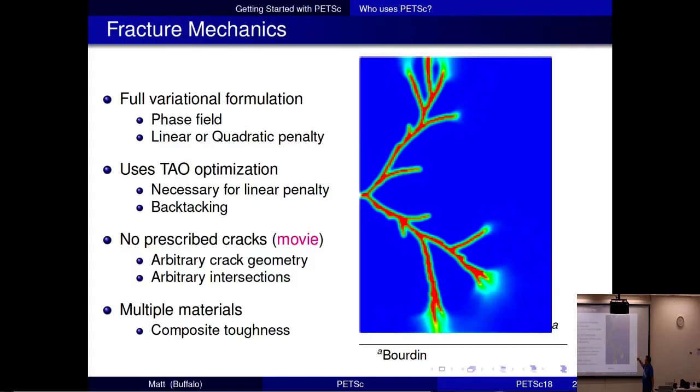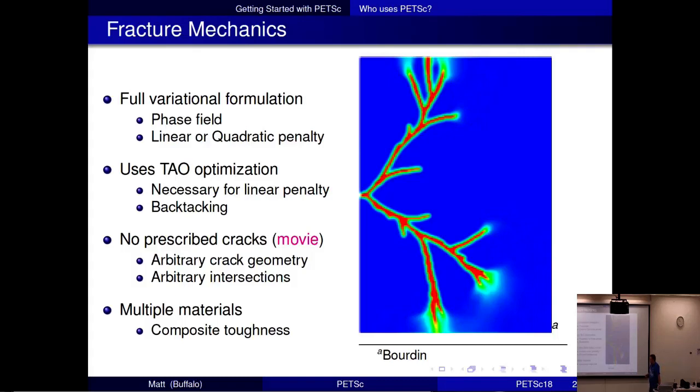And it was pretty easy for Blaze to bring in the optimization part of PETSc, the Tao solvers, so he could do, for instance, L1 penalties. And L1 penalties are the only appropriate penalties. So you can solve this as an unconstrained problem with quadratic, but the problem with that is that cracks talk to each other over any distance. And so you don't want this where they sort of head towards each other because there's a finite distance in real materials, and L1 penalties give you the correct behavior. And for that, you need a more sophisticated solver.